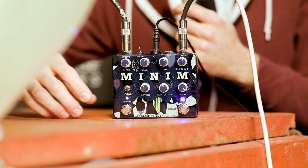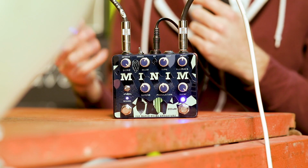Now if we flip the order toggle the other way, the reverse section will go at the end of the chain. So the reverb and delay will get your dry signal, and then that'll get passed into the reverse block. So you again get those choppy textures out of it. You can also go back to double speed.